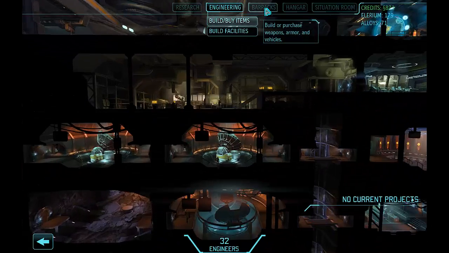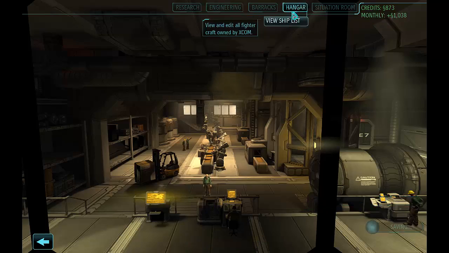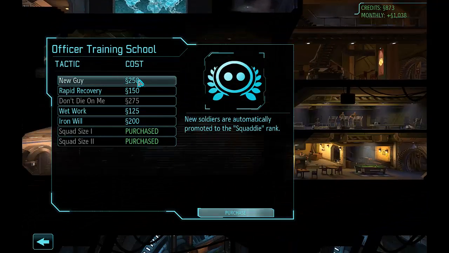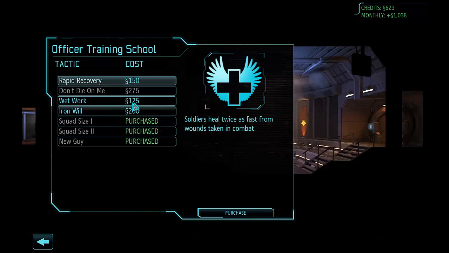And okay. What else do I need to do? Waiting for my foundry to get done. I don't need to buy anything. Officer Training School. Okay, I can get some of these upgrades now. New guy makes all your rookies promoted to squaddie rank. That'll be helpful. Okay, purchased. Don't want to bankrupt myself. I want to have some money left over for Titan armor when it comes up.